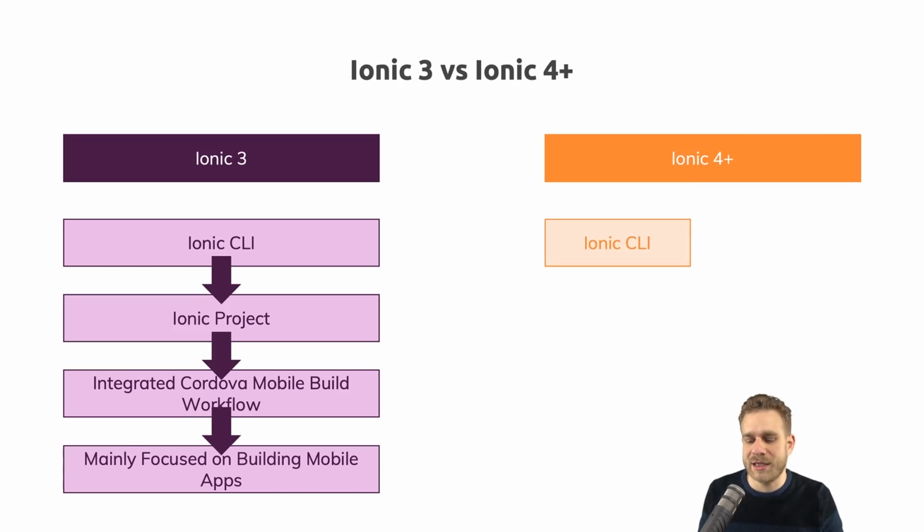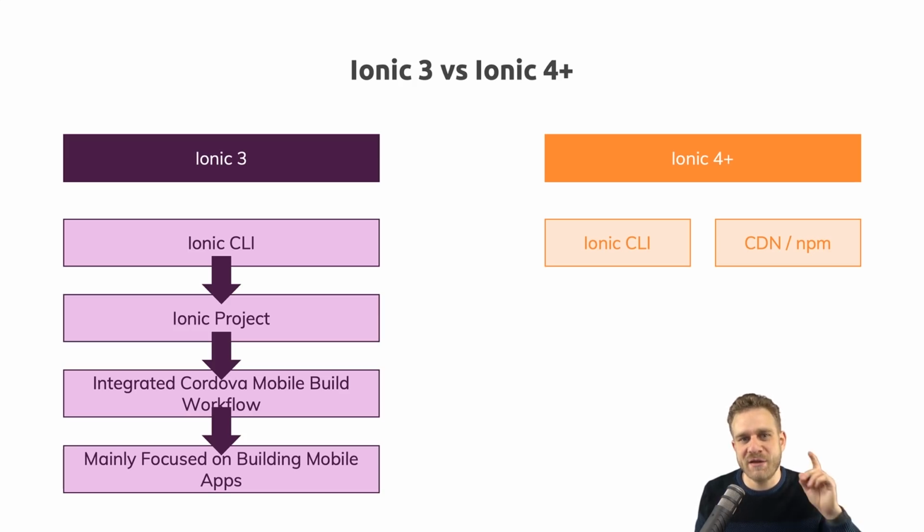We still have the Ionic CLI, but we can actually also include Ionic 4 through a CDN or through NPM. So we don't even need a CLI or any complex build workflow to use Ionic 4, which makes sense because it doesn't rely on a framework. And actually, in the first real section of this course, after the Angular refresher, I will show you how to include Ionic without any CLI before we then use it again, because we're also building an Angular app, which needs one. So that's a first subtle but important difference. We can just use the Ionic CLI.